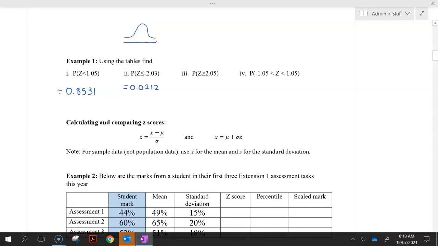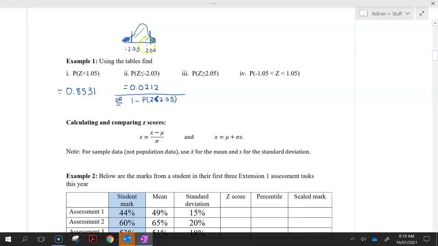So what will we do in that case? Well, we can work out the Z-score of 2.03. So we'll actually work out this. Now by symmetry, less than negative 2.03 is this value, which is the same as greater than 2.03. So we'll just rule that off and this is what you will need to do if you're not given the negative values. You'll need to do 1 minus the probability of the positive value. Actually, technically, that should be a less than, but we'll just leave it as so.